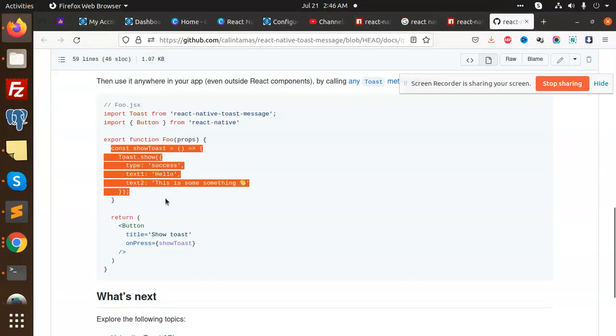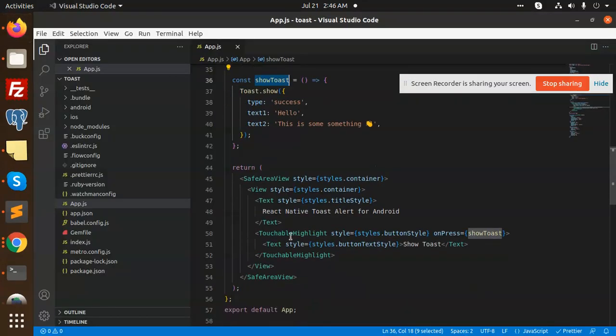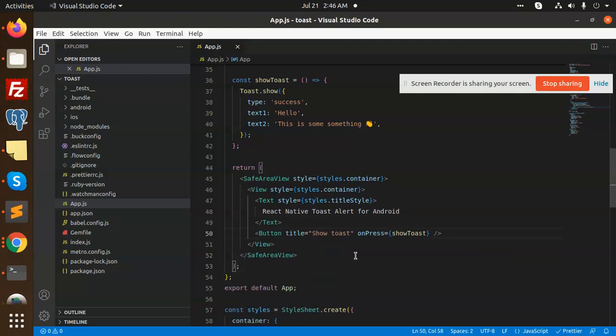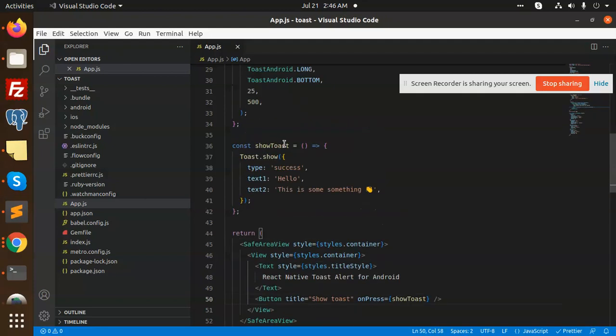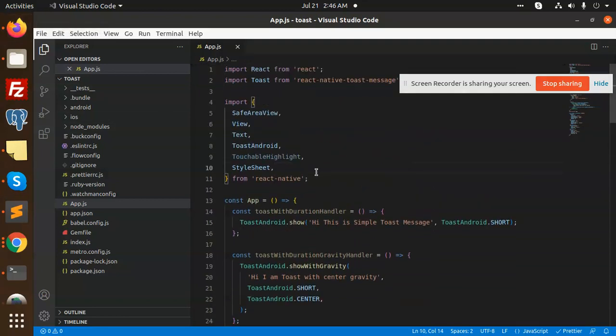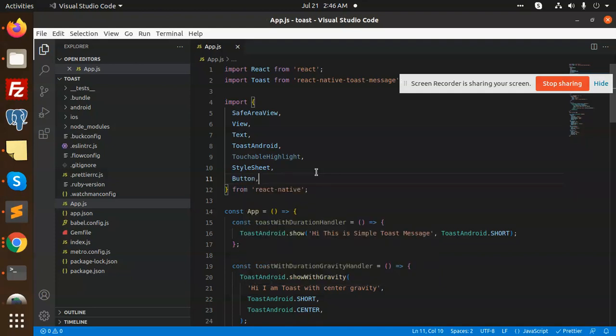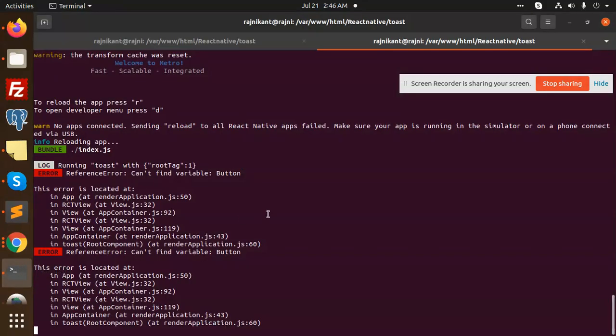Let's add this button only. So let me add this button. We need to import the Button also from React Native. So here we go with the toast. Reference error: can't find variable Button.